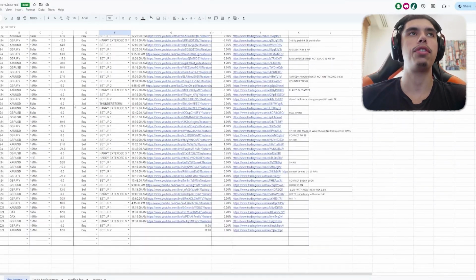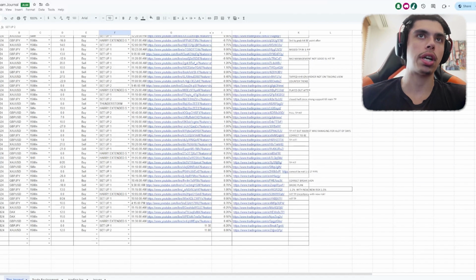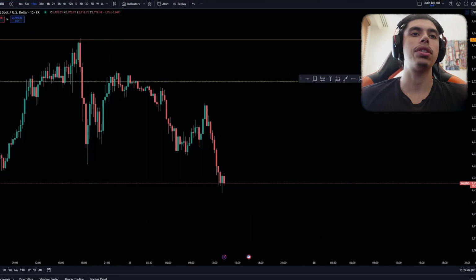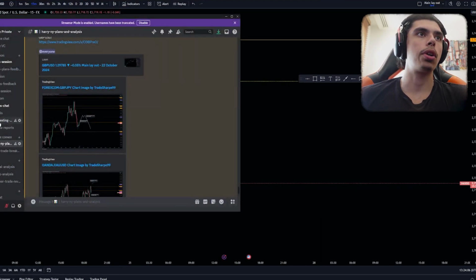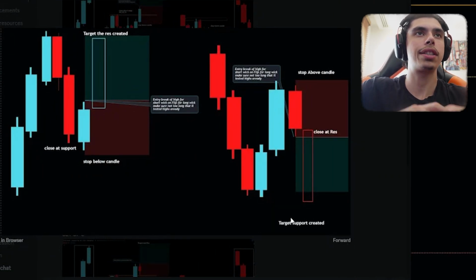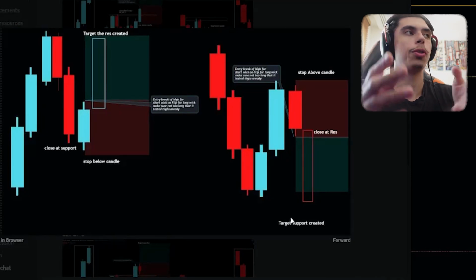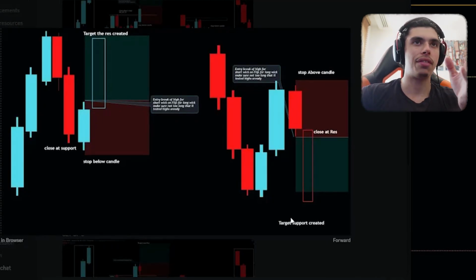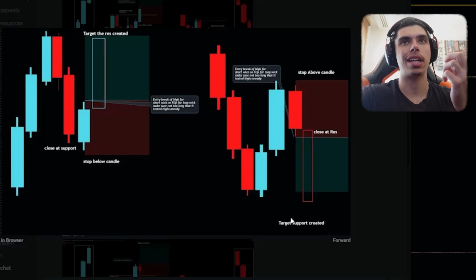So before we end this video, I'm going to leave you with how the setup actually looks, so you can watch how the trade plays out. So I'm going to go get this for you guys here. Here's a screenshot of setup number 2. You can screenshot that and keep it for yourself. It's also available in the free Discord, so I wouldn't worry about that. So that's setup number 2, and it will tell you a little bit of information there.